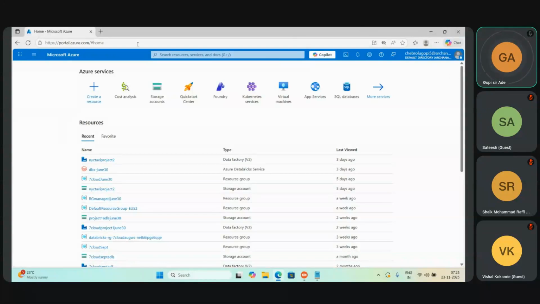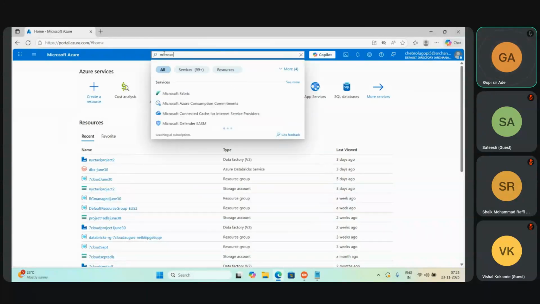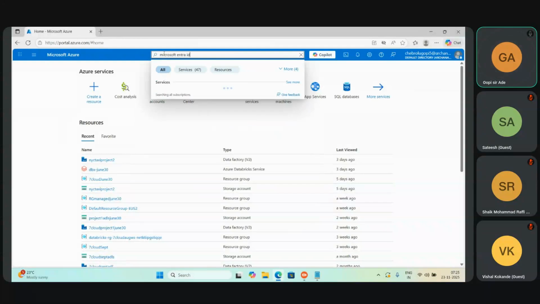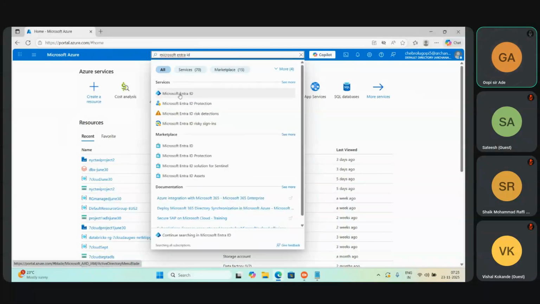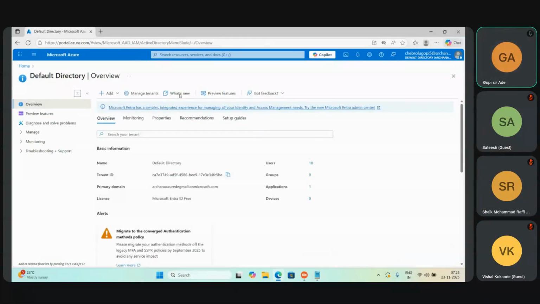So open your Azure account. Here search for Microsoft Entra ID. Here you can see, we should get Manage tenants.